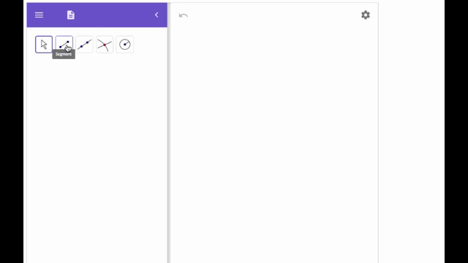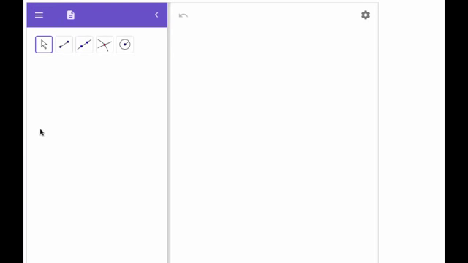Segment, you use to draw segments. The line tool for drawing lines. Intersect for putting a point on an intersection. And circle with center and radius, which allows you to draw a circle with a given center and a given radius. And also, there's a steps tab where you can click there and it'll tell you all the steps that you've done. And you can close this menu right here, and then you can select either your tools or your steps.